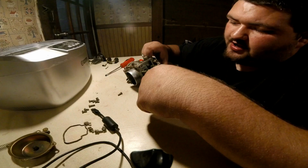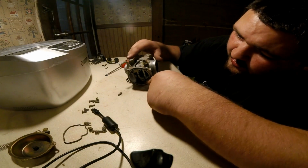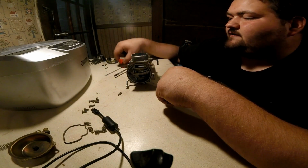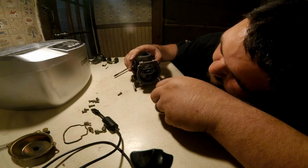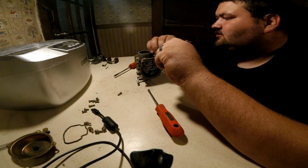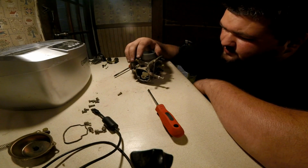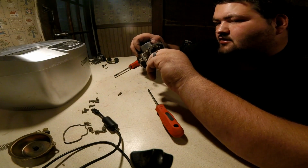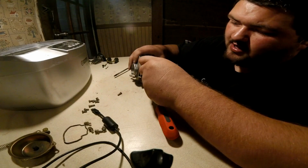So once you have this jet out and that jet out, man, this thing's just dirty looking. We're going to go ahead and flip over, and there's a jet right in here. I'm going to go ahead and take a flathead screwdriver, take this jet out. It's pretty clogged up. So that one's sitting there. Now, it's pretty safe to throw off into the old parts washer.